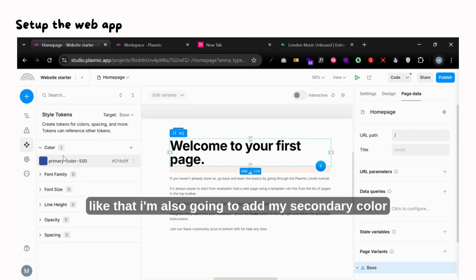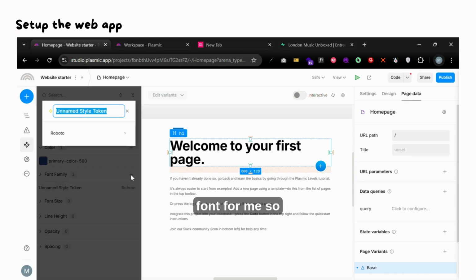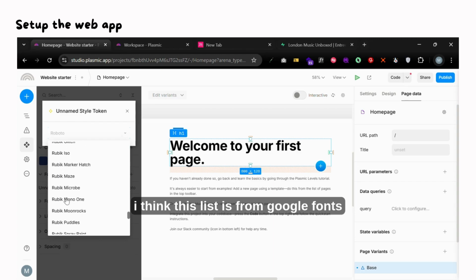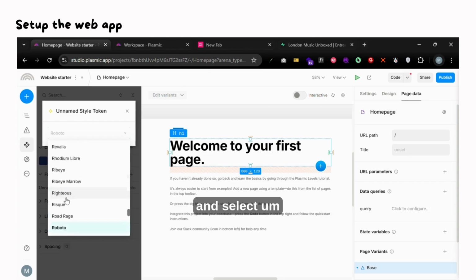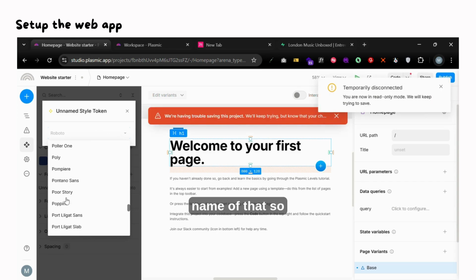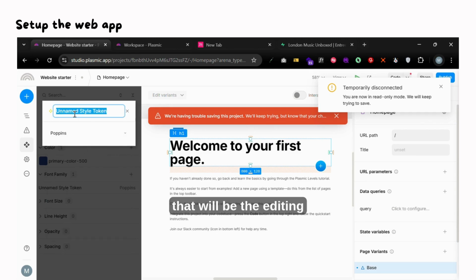I'm also going to add my secondary color, and my font family. Let me add the font family. I think this list is from Google Fonts. I select the font, and that will be the heading.